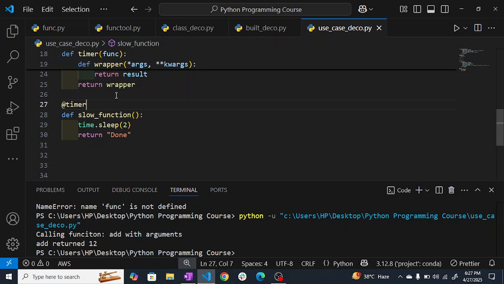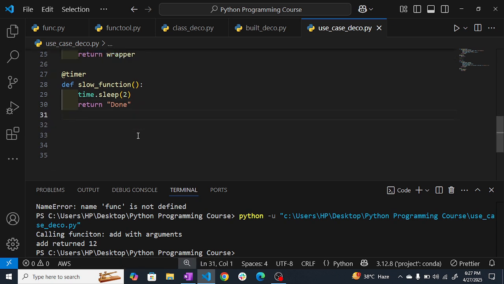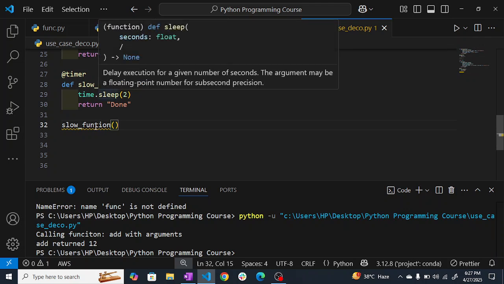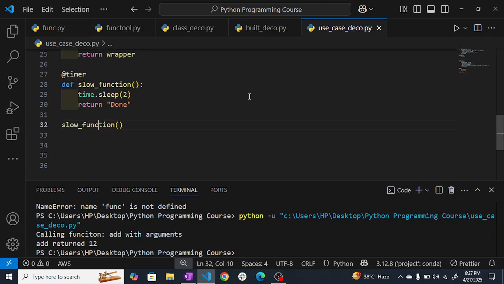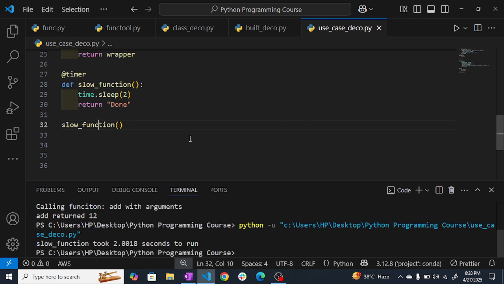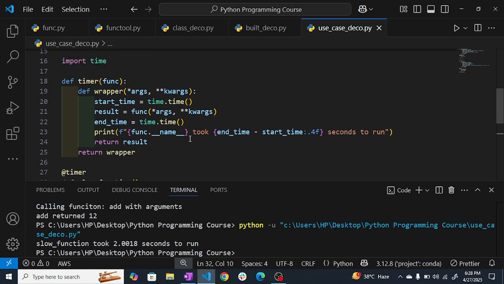So let's run. First, I have to call this slow function. So let's run. You will get the time, how much time is taken by the code to run.